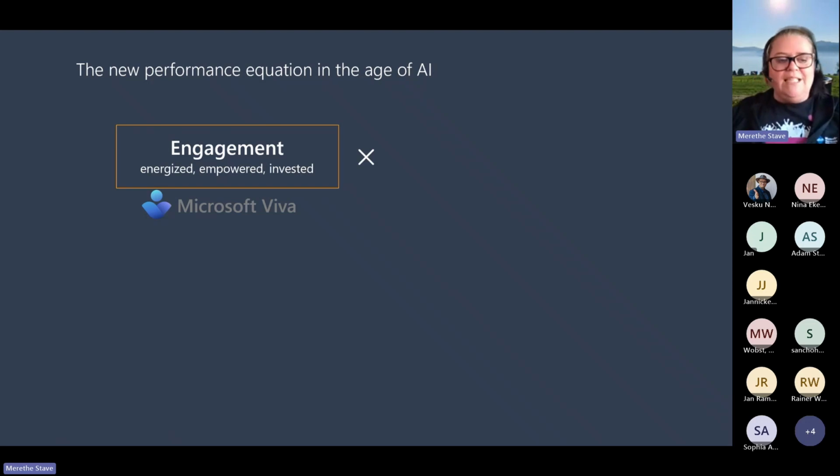However, it has an effect on how we work, and every company, whether you are implementing Copilot or not, needs to make some decisions and do some changes. You have to do it to be relevant tomorrow, basically. And we want to create engagement in the organization. We want everybody to feel like they are an important part of this journey our organization is on.